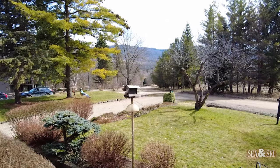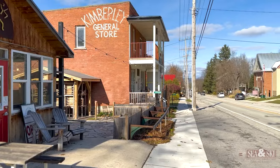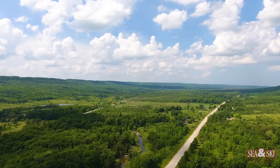My favorite features of this chalet are the location. It's located at Talsman, just outside of the village of Kimberley, and a short drive to the Beaver Valley Ski Club. Plus you have all the amenities of being in the heart of the Beaver Valley — the Beaver River, trails, and of course the valley views.